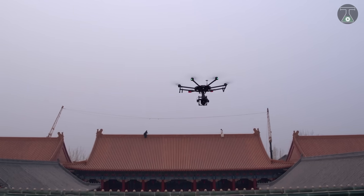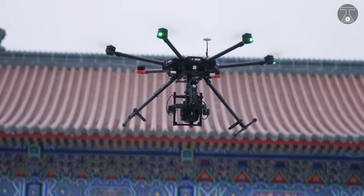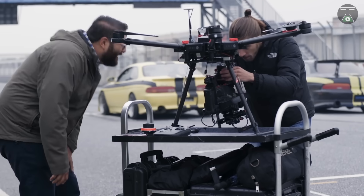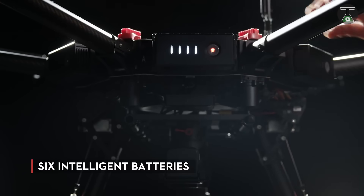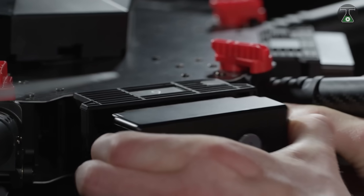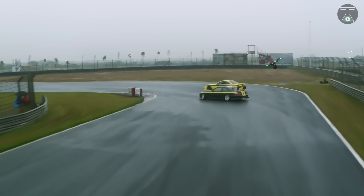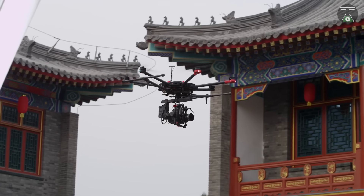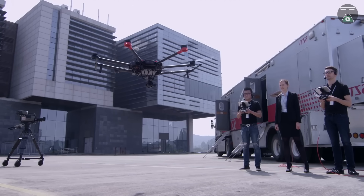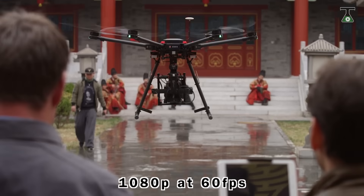The drone has a total of six batteries and allows a 360-degree circular view. It has retractable landing gear and allows flexibility to attach and detach professional-grade cameras for aerial photography. The drone has a long range of up to five kilometers, allows professional HD transmission, and offers compatibility with onboard SDK for building software for various purposes. It has a flight time of 15 minutes with 13.2 pounds of payload and 35 minutes with the Zenmuse X5R camera, providing live video at 1080p at 60 frames per second.